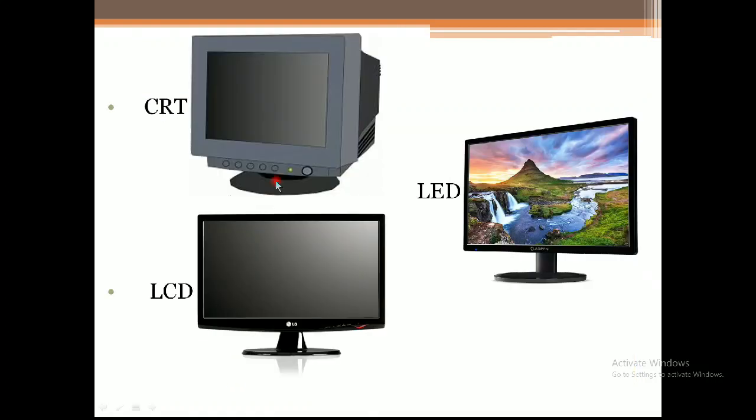Let's see the picture and try to understand very clearly. You see CRT, cathode ray tube. It's a very big size, like a dustbin, so we don't use it nowadays. We just use LCD and LED. LCD and LED look quite similar, but keep in mind they are not the same. LED is better than LCD. Whenever you press your finger on the screen of an LCD, there is a liquid-type effect, by which you can understand it's an LCD, but in an LED it does not happen.